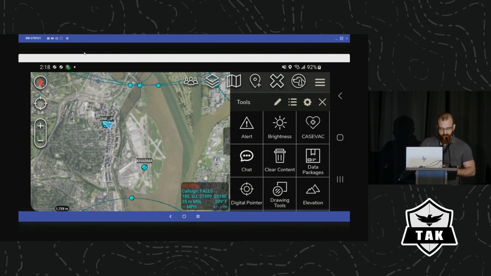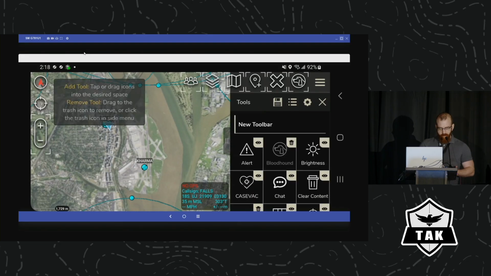One of the ways that we can accomplish that is via the hamburger menu in the top right corner of the screen. If we drill into there and we tap on this pencil icon, it'll give us the ability to swap out buttons on the top of the toolbar that we may or may not want and swap them in from the drop-down on the right-hand side. Terminology-wise on ATAK, we typically call the pane that we see a drop-down. On WinTAK, it's usually referred to as a pane.